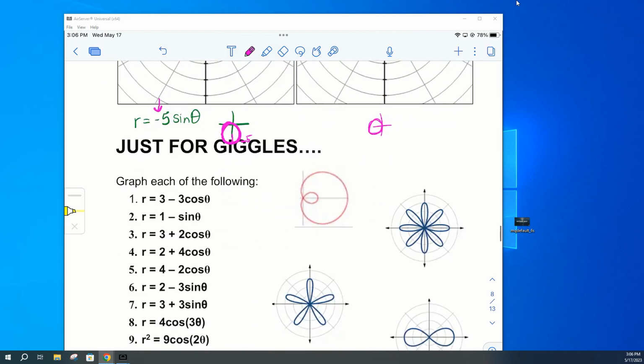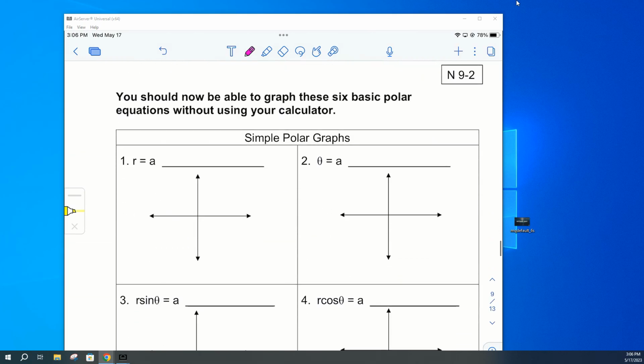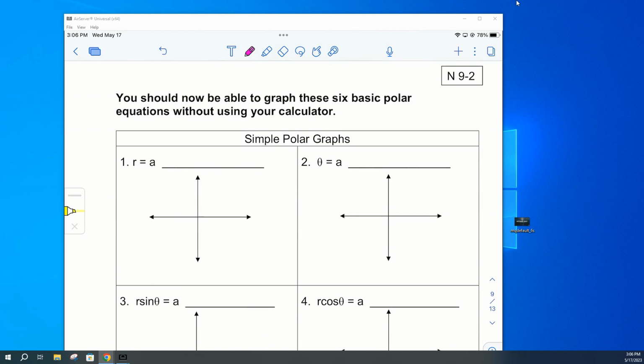So here's what I was talking about for giggles and fun: you can do a lot of cool things in polar. We just don't have time. If you go on to BC Calculus, you will be doing all sorts of things, finding the arc length of these things. They're called roses. They're called limacons. They're cardioids, all sorts of things. Finding the area in between these things. So there's big fun ahead if you go on to BC or take an upper level math class in college. For our purposes, these simple graphs are going to be very simple, hence the word.